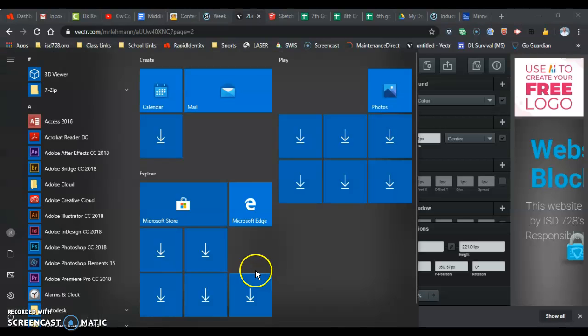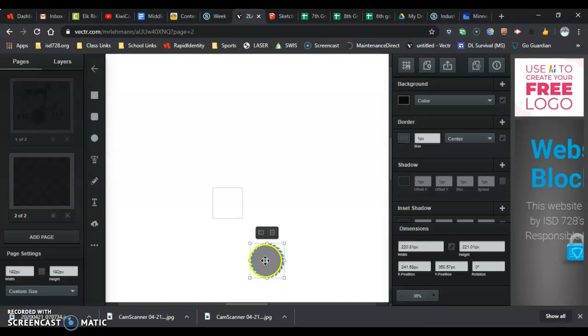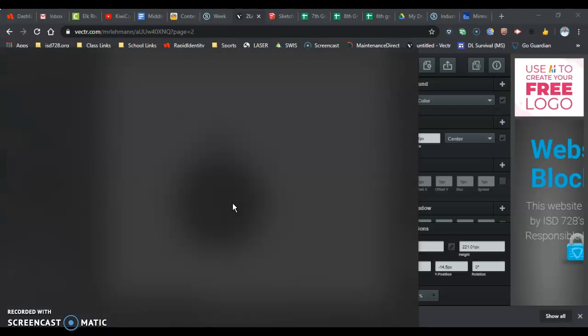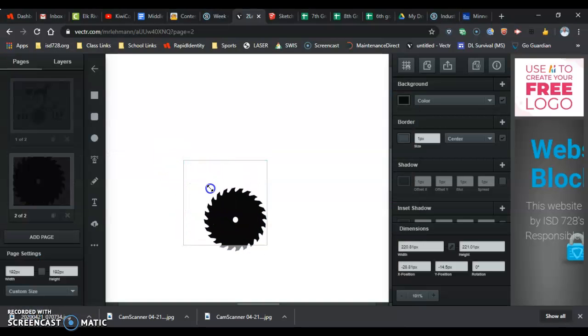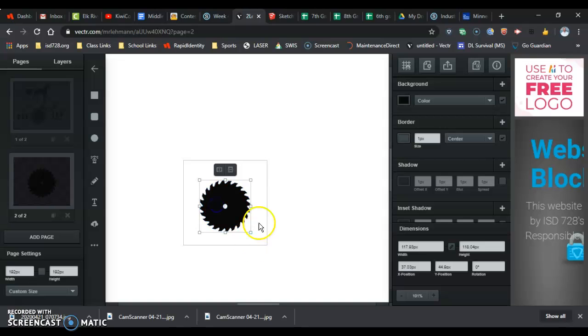Notice I had to scroll out and find it because it was somewhere in my space. So I'm going to move that over, and you can see how big it is. Once again, if you hold the Shift key while grabbing the corner, it'll hold the ratio so it doesn't squish it or smash it in any direction or dimension. But I'm just going to start with this.